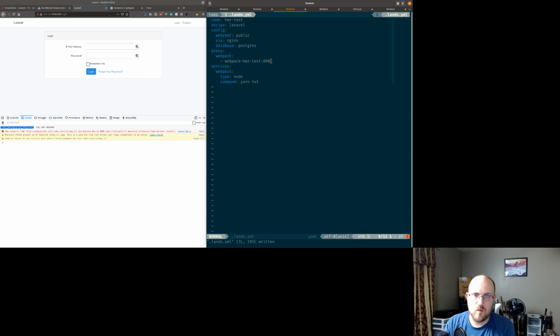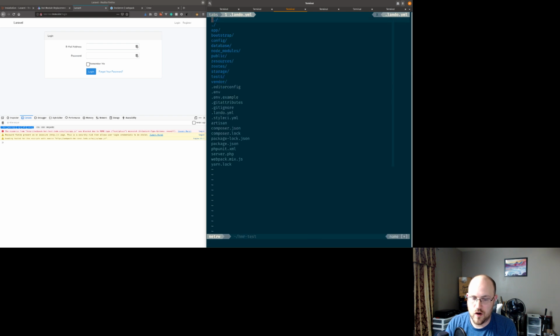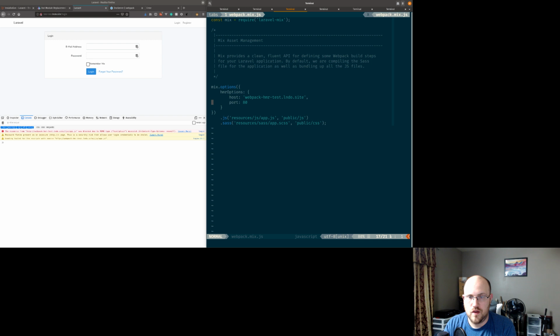So we might run into an interesting situation where the Webpack server is starting up on the wrong port because of this port config that we're giving it. So this could come back to haunt us. I'm also going to change this. No, do we want to change that now? I don't think we do. So now we're getting a MIME type problem. So in the end, that could be what's causing this to fail.